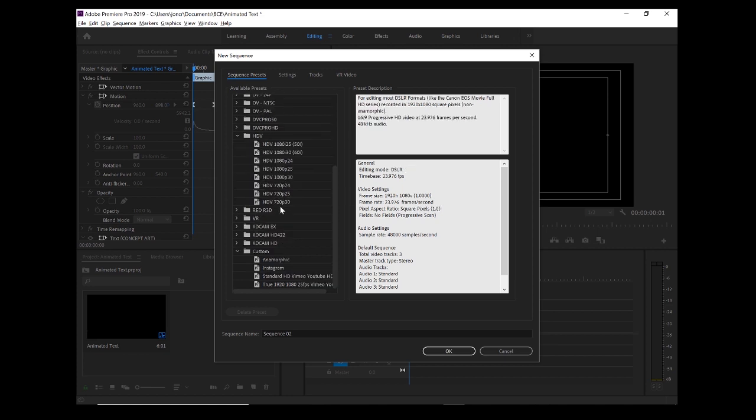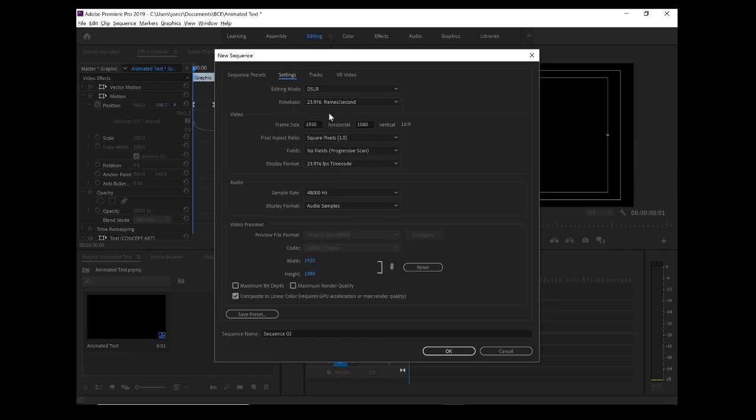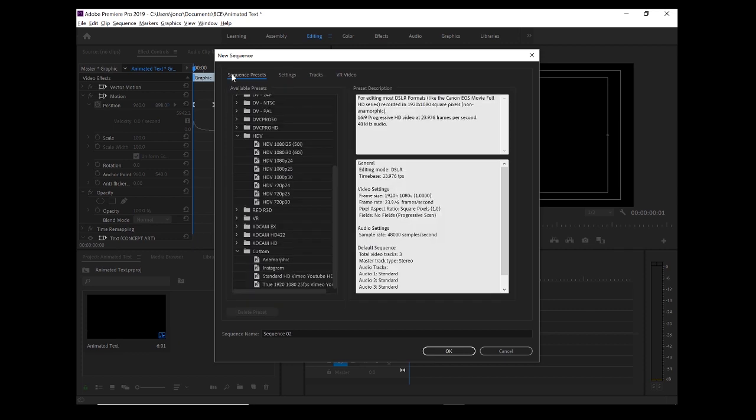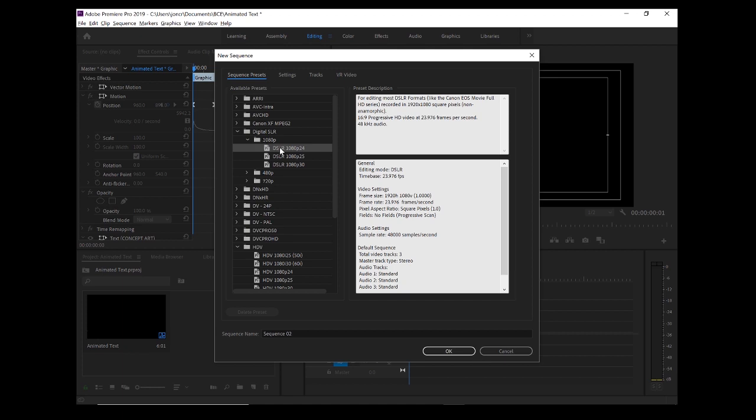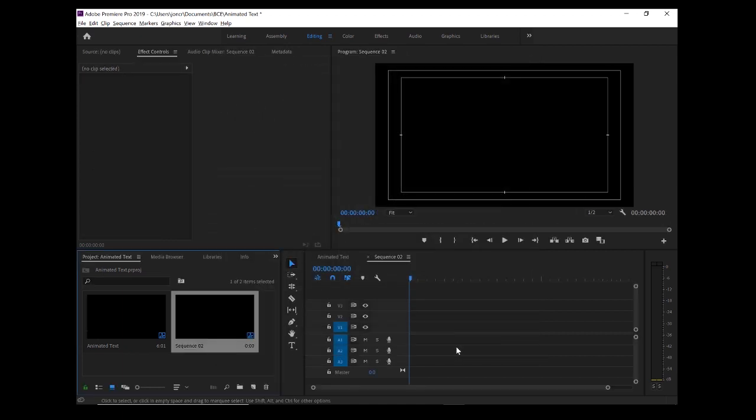All of these will have the right frame size for you, but as I say, you want to make sure that whatever you've got, you can go to your settings and change it so it's at 1920 and 1080. So if you're ever in doubt, just make sure that you've got your frame sizes 1920, 1080 and square pixels. If you've got those three things sorted, you'll have no problems. But as I say, I'm just going to stick to the default and hit OK.